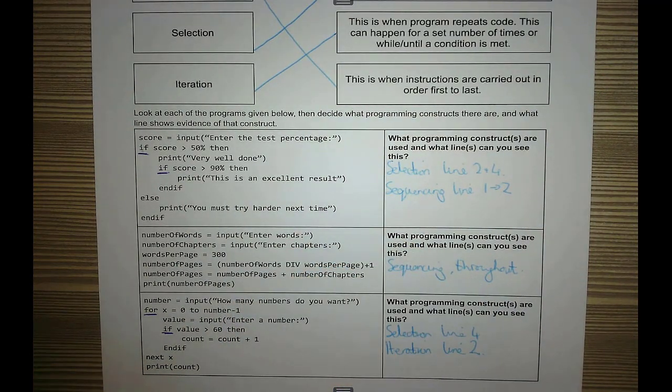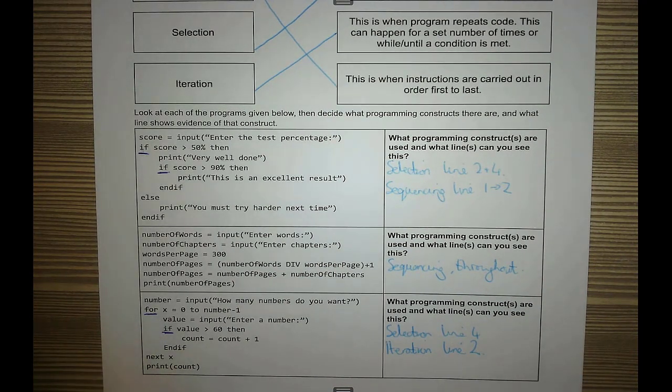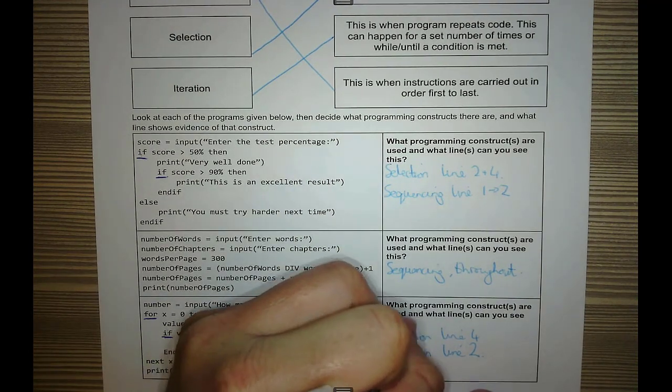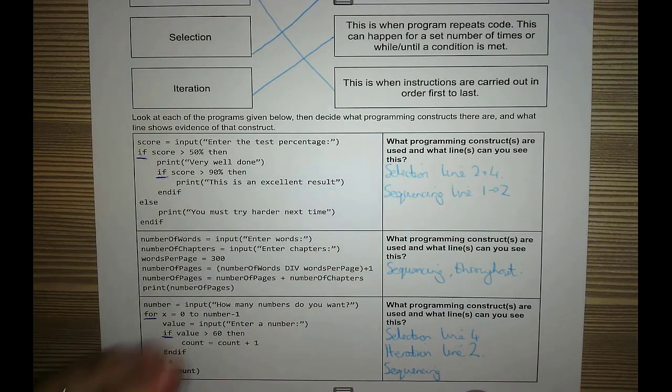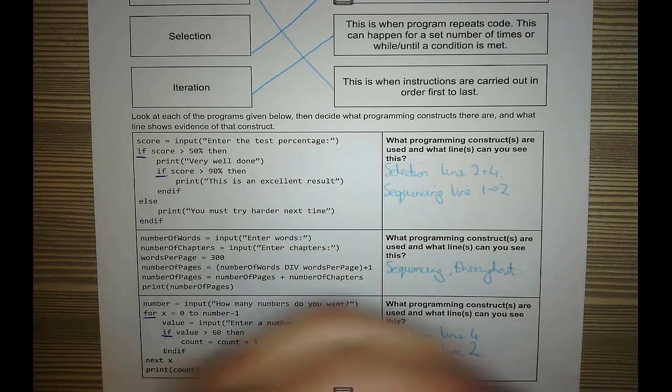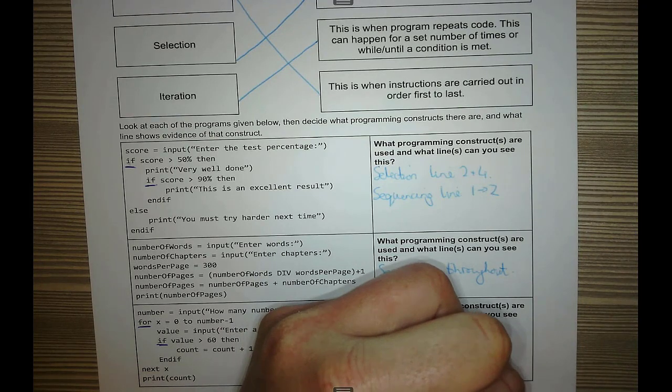And you could argue that it's also got sequencing. It goes from line 1 to then line 2. It goes from line 3 to then line 4. So it's doing things in sequence. Okay, but as I said before, chances are in an exam question you might get asked, given an algorithm like this, for 2 programming constructs, in which case they're looking for iteration and selection being identified.